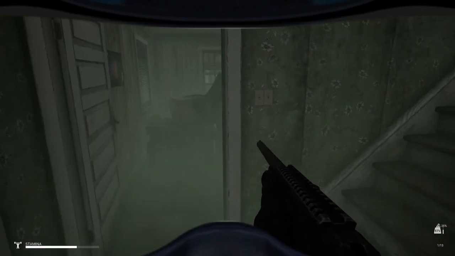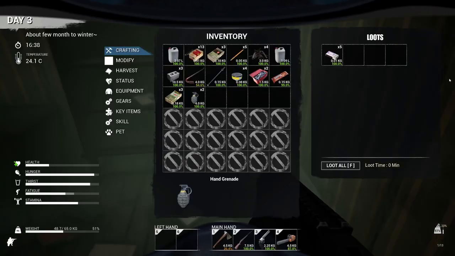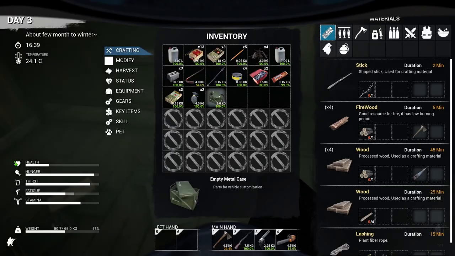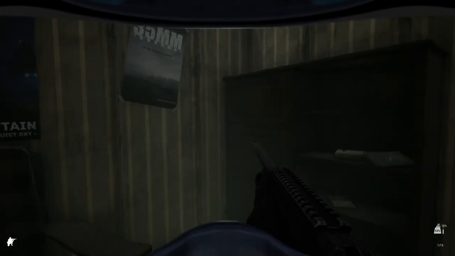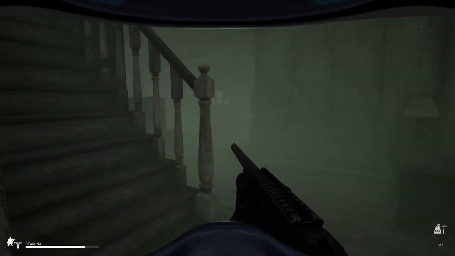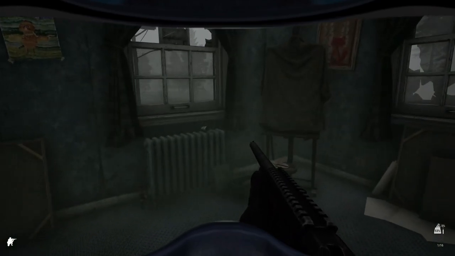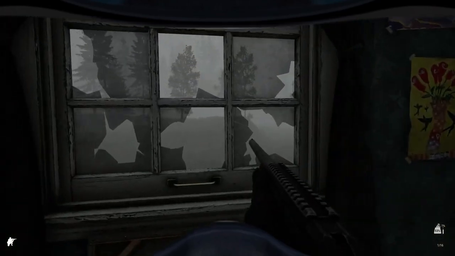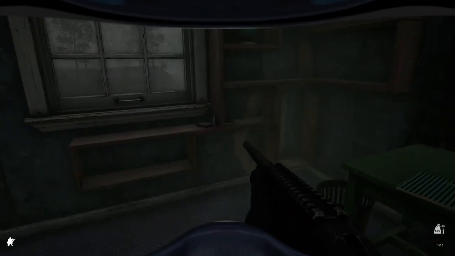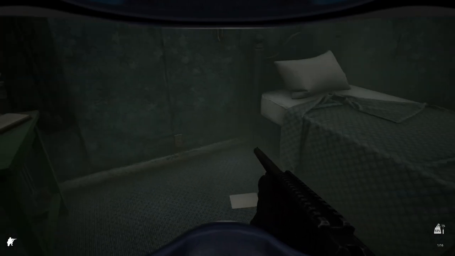I just realized it's a mist event. Okay. Oh, that's bad. Empty metal case. What? Parts for vehicle customization. Dang. Okay, this is kind of a bad situation for me to be trapped in this area, because then I'm reliant on my filter. And then there's creatures outside. Yep, there's one right over there. And I do think if I make a lot of noise, they'll come in here. So I gotta be careful.